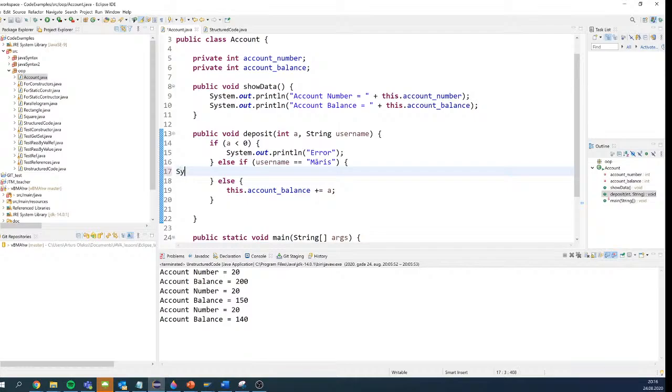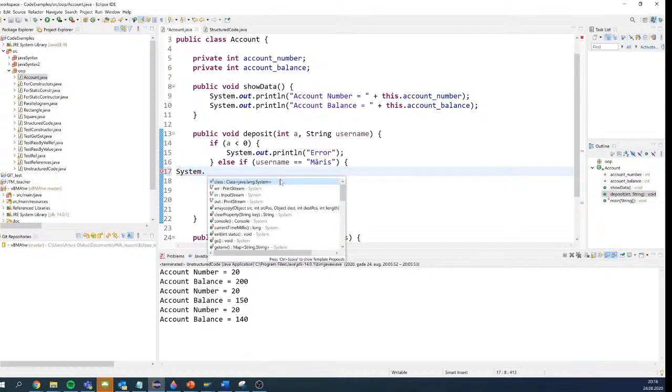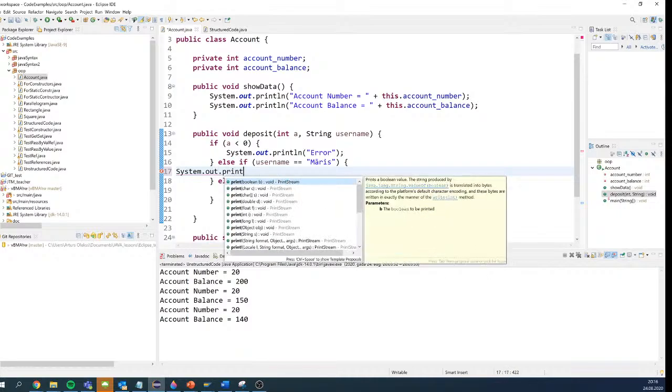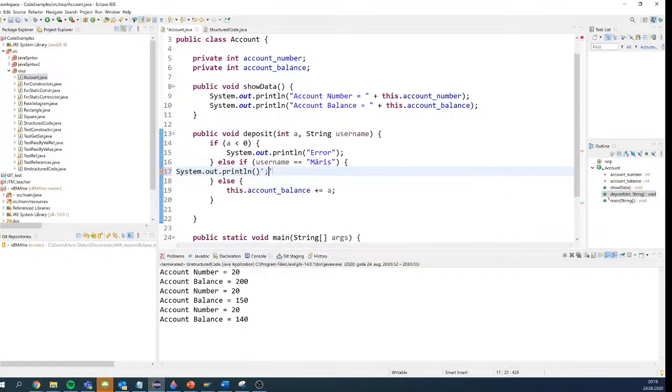So system out, let's for example print it here: Maris cannot change the account balance.